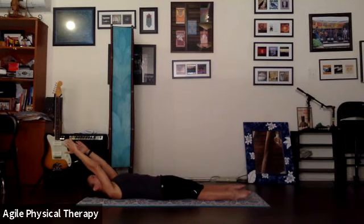Reach them up to where the wall and the ceiling meet behind you. And with those hands staying nice and still, again, we'll reach those shoulder blades up to the ceiling and down to the floor. This time they're rotating a bit. They're moving around the top, almost around the tops of your shoulders. Reach them up, drop them down.